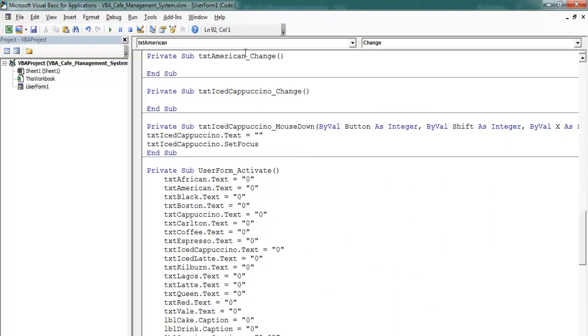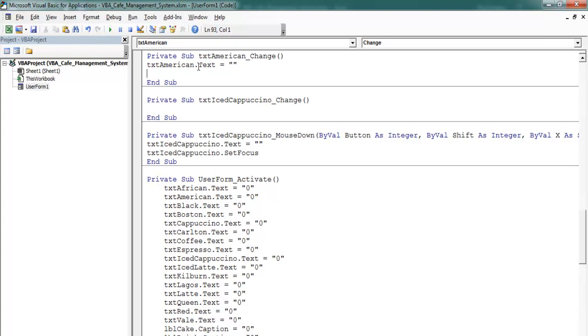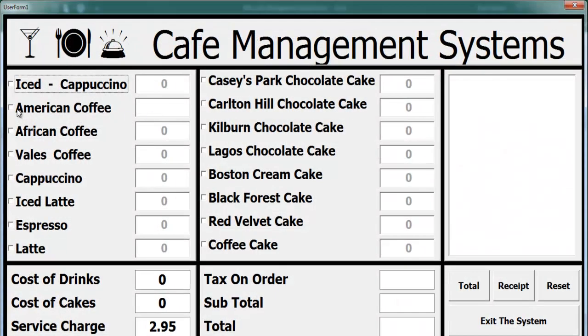So with the American text box, paste that in there, .text equals clear and .setfocus. Right, the same thing will be repeated for other components.